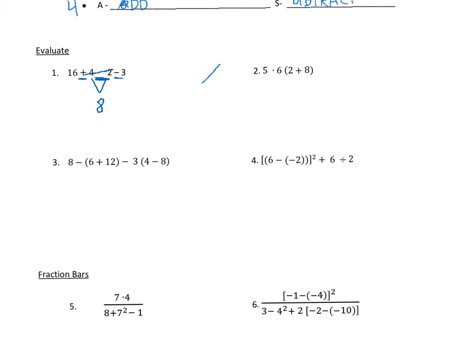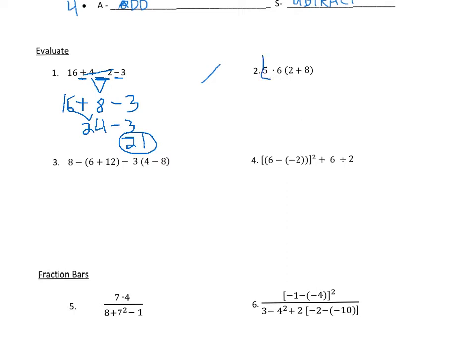So I'll even cross that out. I did that. 4 times 2 is 8. I bring the 16 and the plus down. I bring the minus 3 down. Now this is what I'm talking about, the left to right rule. We're adding and subtracting, so I can just go left to right. So 16 plus 8 is 24, and 24 minus 3 is 21. Notice how I'm showing all my work, and this took about 3 steps, and then I get the answer. Make sure you show your work, because if you just put your answers down on the test or quiz and it's wrong, you will receive no partial credit. It'll just be all wrong.